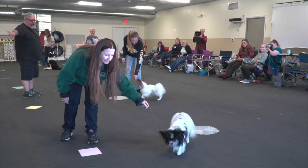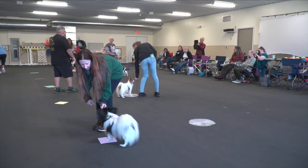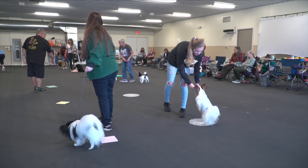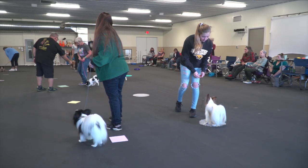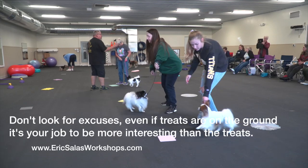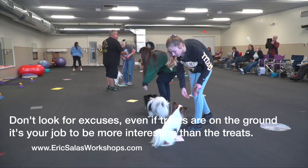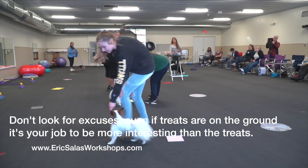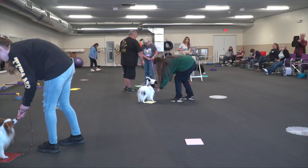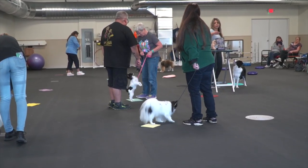Okay, so follow the leader. All right, next dog, come over here on this target. Okay, you're just pulling. You've got to have that dog. Yep, there you go. Found a treat. So your dog should, even if treats are on the ground, bypass those treats because you have your food right in their nose. Choo-choo. Your hand's not in front of that dog's nose. Got to put that treat right on their nose.